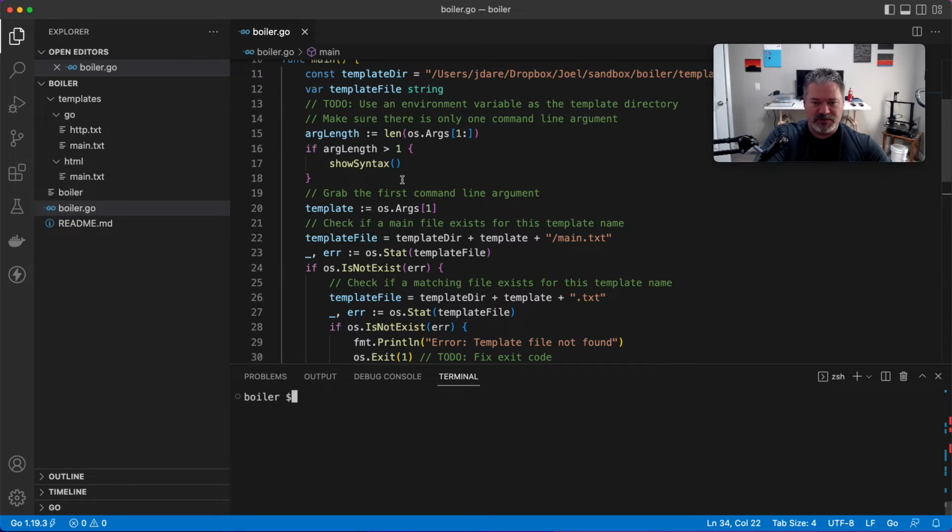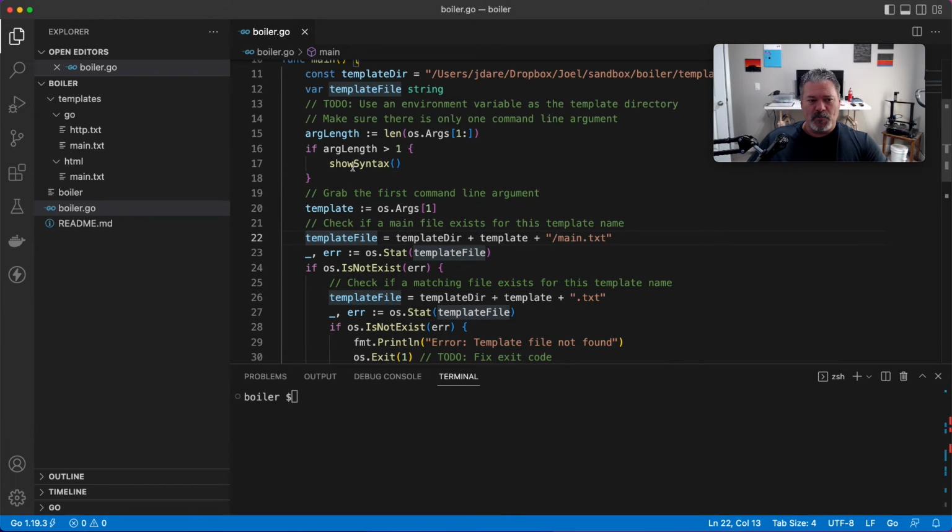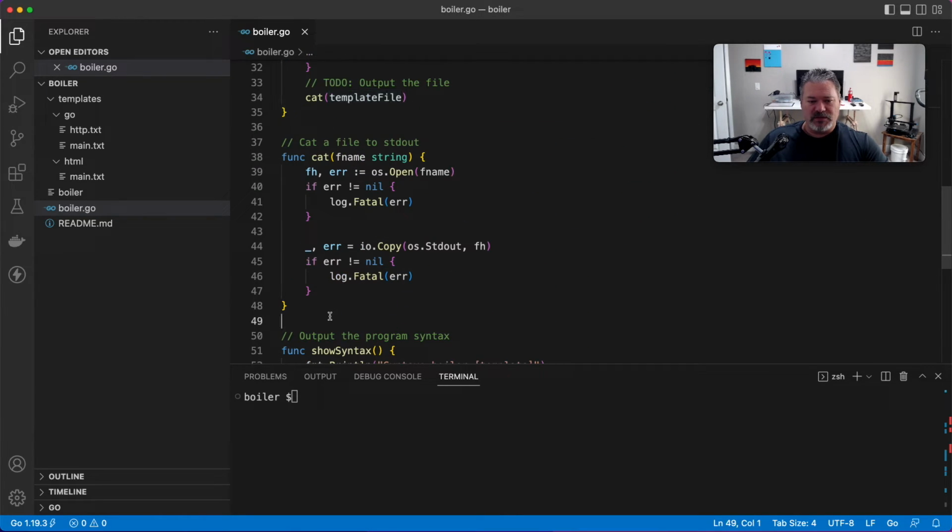Okay, I'll come back to some more of this. One thing I want to do is pull an environment variable in. Another thing I want to do is if these files don't exist, I want to actually reach out to the web and say, all right, if these don't exist, we're going to pull them from some public repo. And I want to be able to set the public repo also with an environment variable. And so then I can have public templates on my own site.